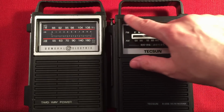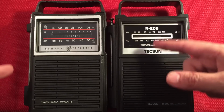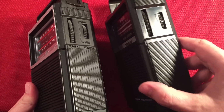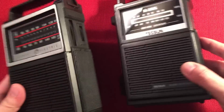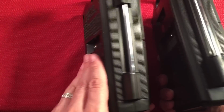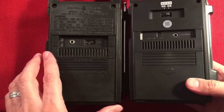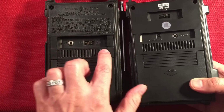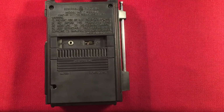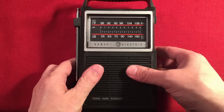The only thing they left off is the chrome treatments here, but they match the speaker grill, the antenna placement, the handle. I think even the side controls are similar. A little different design here, but yeah, pretty neat. That's why I picked it up. Even the back is a little similar, with the same venting here. I was looking for one for a long time and finally found it. I'm glad I did, because it's a really good performer.